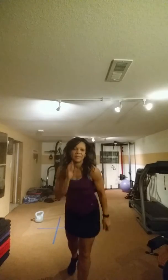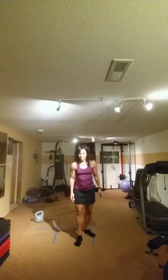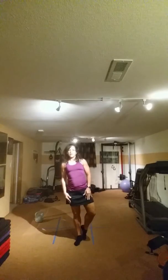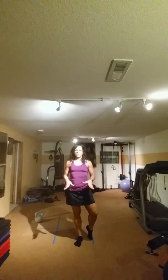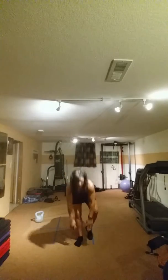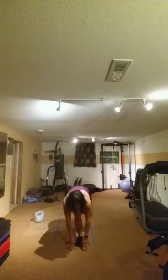One day we'll have core, one day we'll have legs. For legs: one leg here, touch, and up — it's a balance thing, so one leg has to be kind of bent. You do it this way first: touch it, up. And as you get better you can raise your foot up.